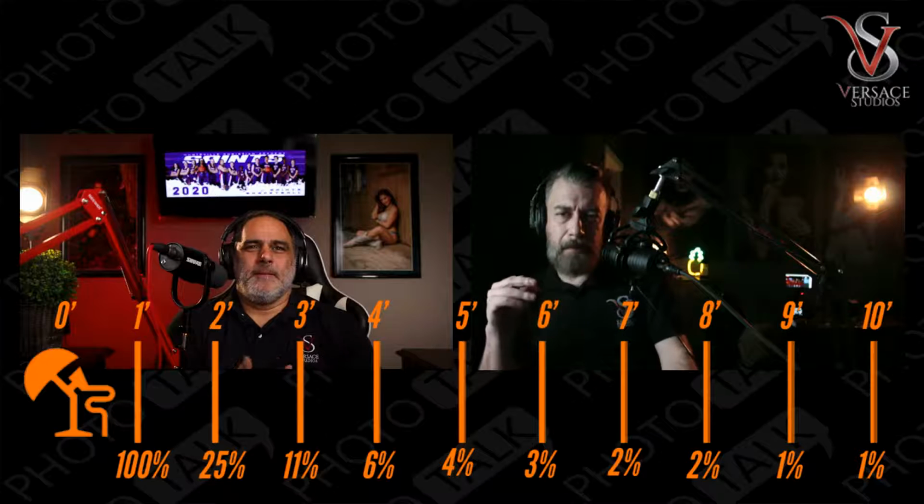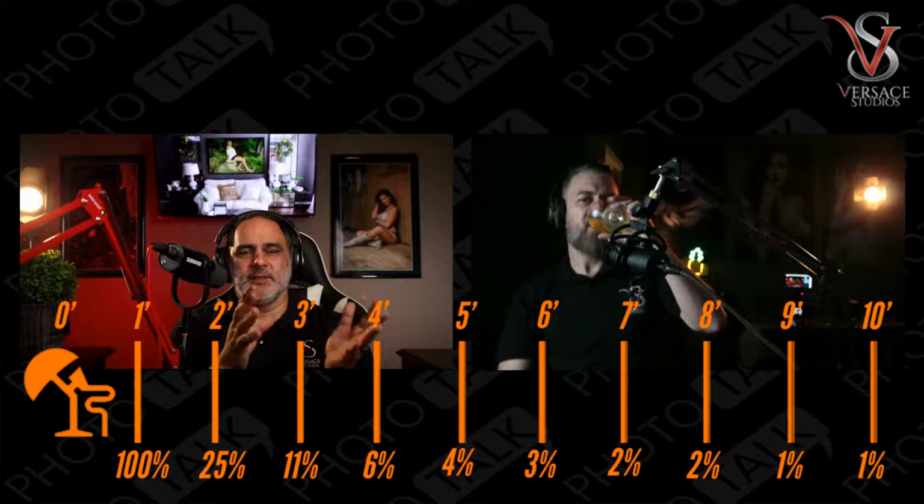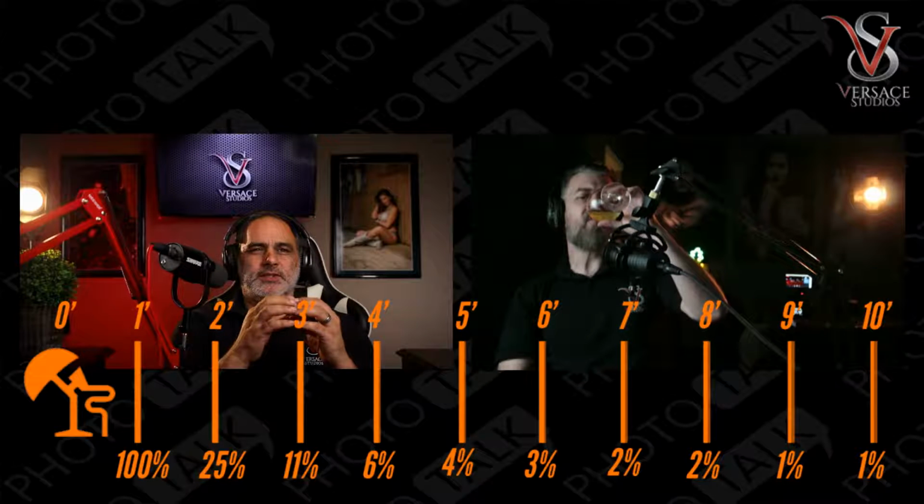Now, the other thing I always thought about is that it's also the type of light source. So if I'm using a small flash, a speed light, it still works to the extent of how it falls off. The problem is that the intensity of that light is going to drop dramatically, because 75 watts may not be able to hit 10 feet because there's too much ambient light in the room. So there are a lot of factors that go into this. This is just the basics of how this works.